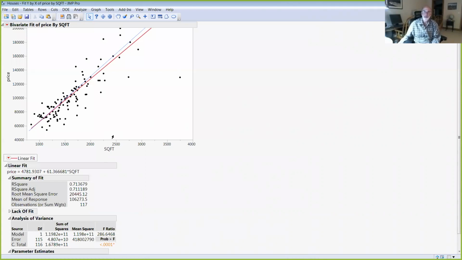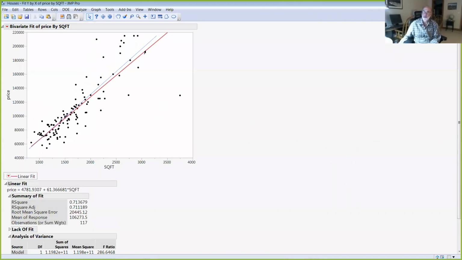So this is simply a measure of how close the points are to the line. If these points came out exactly on the line, we'd have an R squared of 1. If the points were completely randomly scattered in all directions from the line, we would be getting an R squared of 0. 0.71 is reasonably high. Let me take this line out of the picture so it doesn't cloud us up.